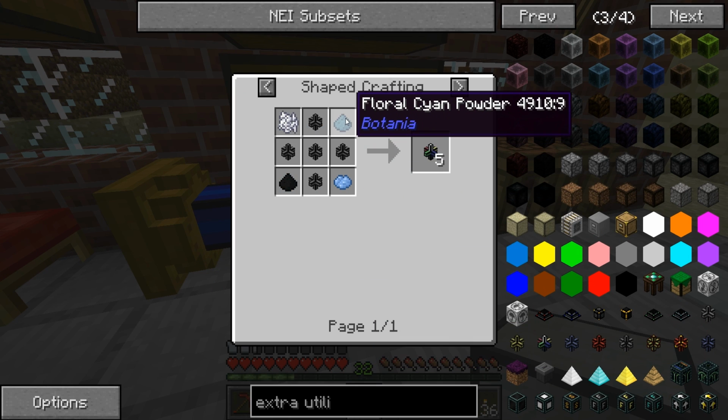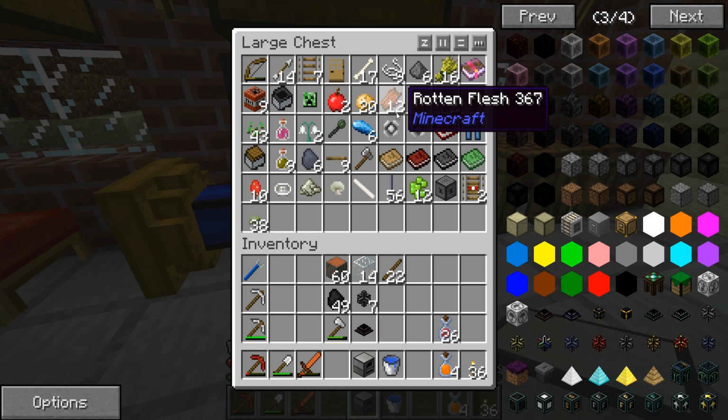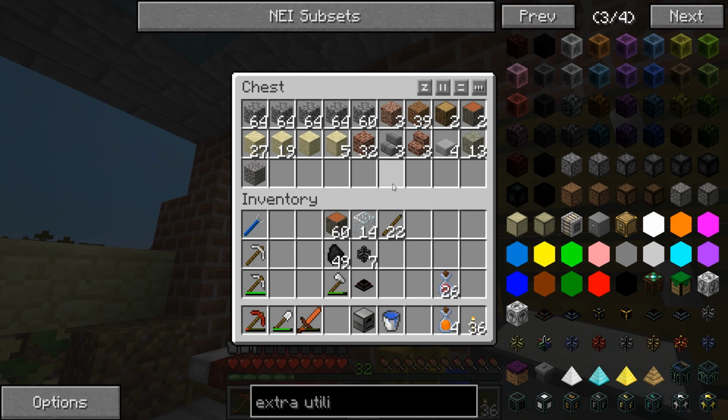Now, one of the things that we need to make as well is a filter pipe. So this guy here requires just a couple pieces of any type of dye and 5. Oh, really? Is it 5? All right, I might have to make some more stuff.